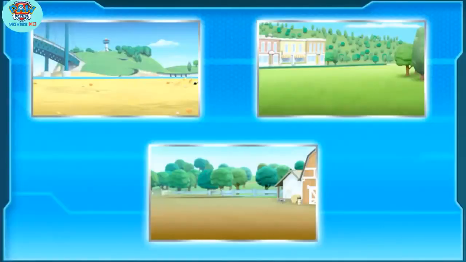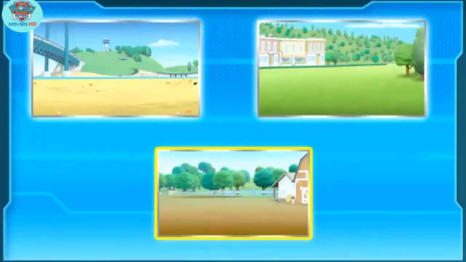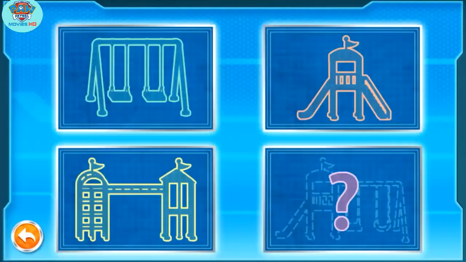To start building, click Farmer Yumi's farm. Let's get moving. Here's where we choose what we want to build. Swing set.